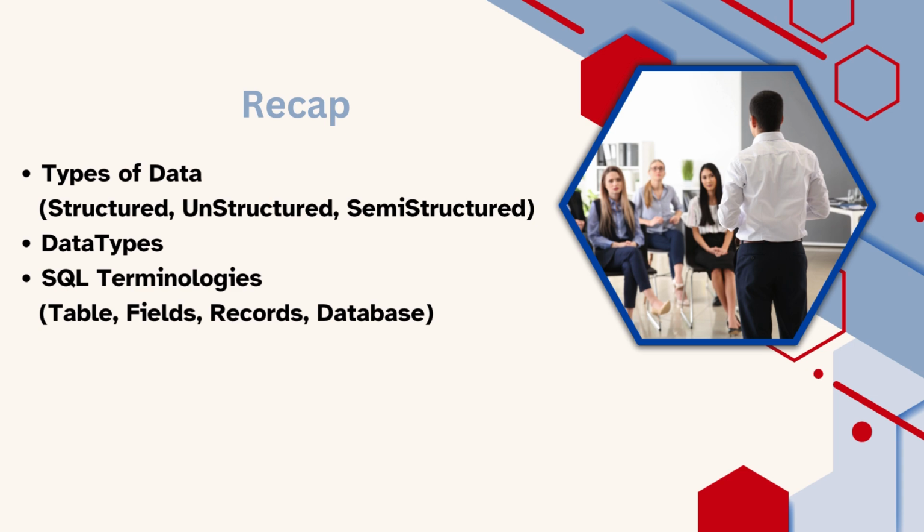Fields means the columns, which are the vertical elements in a table. Rows, or records, are the horizontal elements in a table. A table is a collection of rows and columns, and a database is what holds all the tables. Afterwards, we also saw that there is the relational database, and SQL is used to communicate with relational databases such as PostgreSQL and SQL Server. These are examples of relational databases.